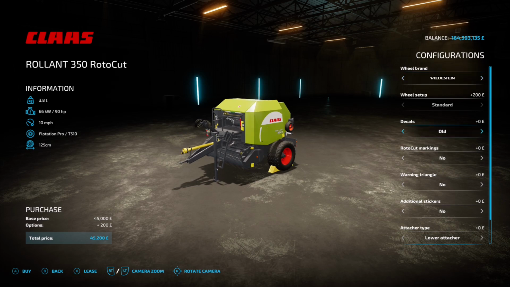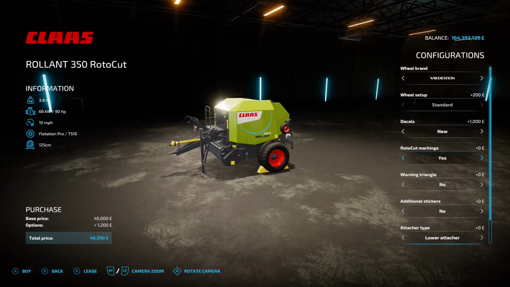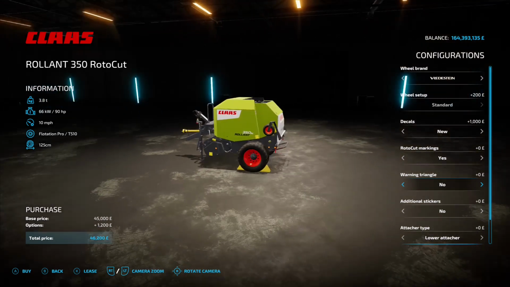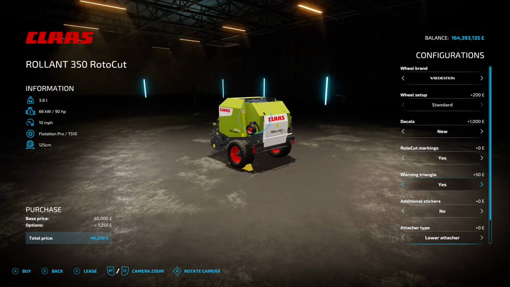You then come down to decals. You've got old, new, or old. I'd go with the new ones, why not? Roto cut markings, no or yes. Just put those on the side of the decal, to be fair. Then you've got warning triangle, no or yes. We'll spin it around the back like that. There you are, fair enough.